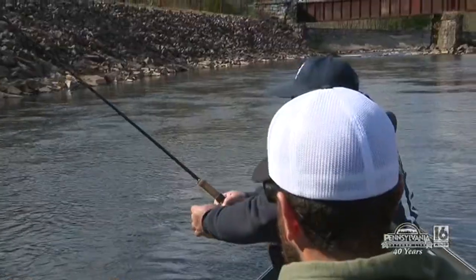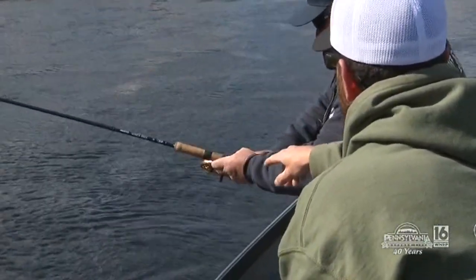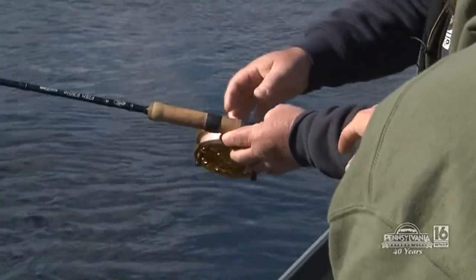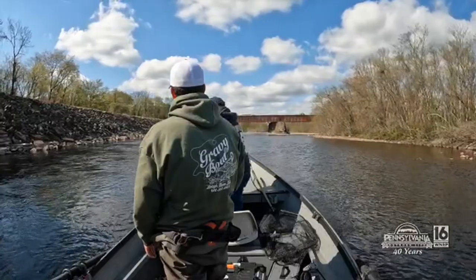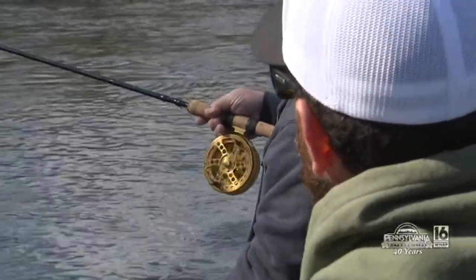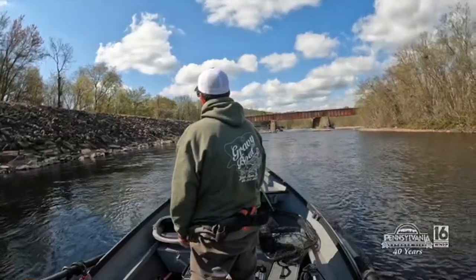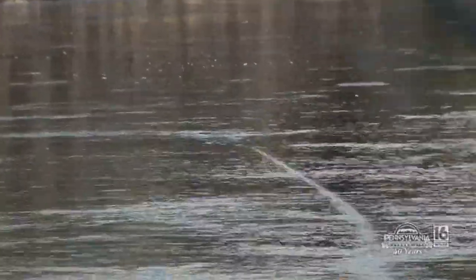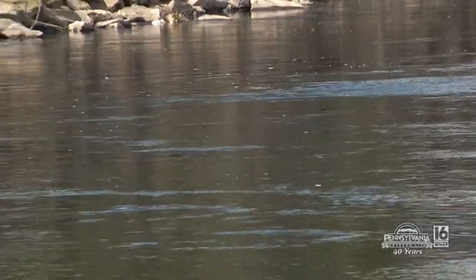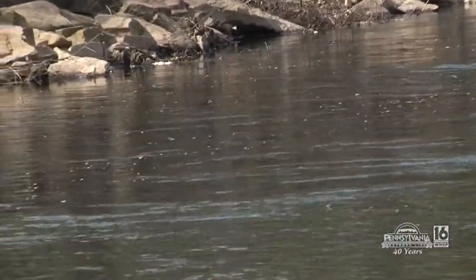Now let's get you one. All you do is drop it right in, Don, then undo that little thing on the side there — that'll put it in free spool, just turn it towards you. That'll slowly take it out. Put your right hand up a little higher, and use those fingers as your brake — also when you're setting the hook you can stop the reel with that. Just let it drift down. Oh, you're down! I got one on. There he is — he's a jumper! Look at him going crazy. That looks like a steelhead! That's awesome — no drag, just me and this fish. Eleven-foot pole.